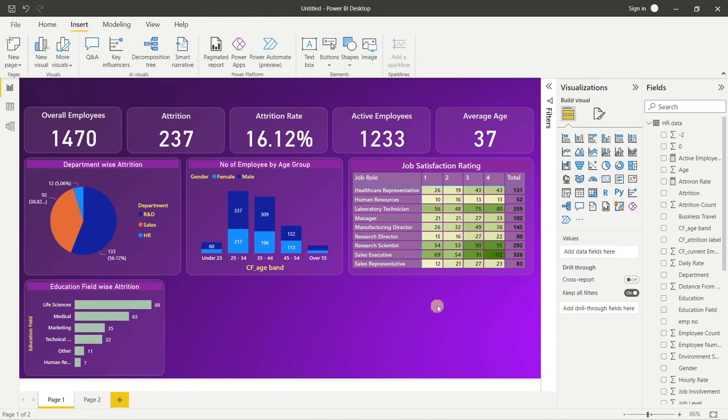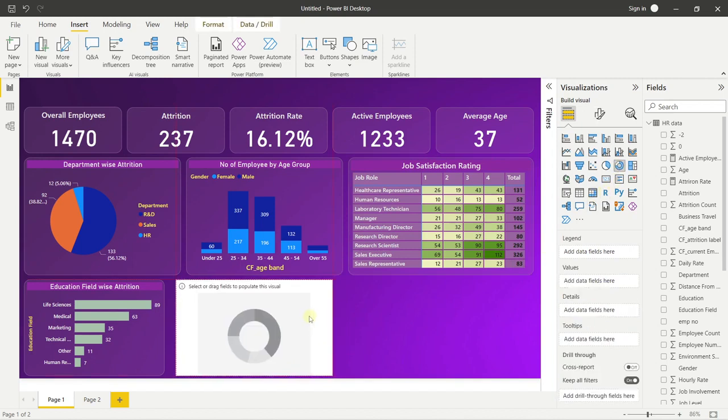So our next and last part of our design is designing a donut chart. We will be designing a donut chart for each and every age group, and with that age group we will see what percentage of attrition is happening. Okay, so now we will go ahead and start designing. We will use a donut chart over here. I will just place it over here.